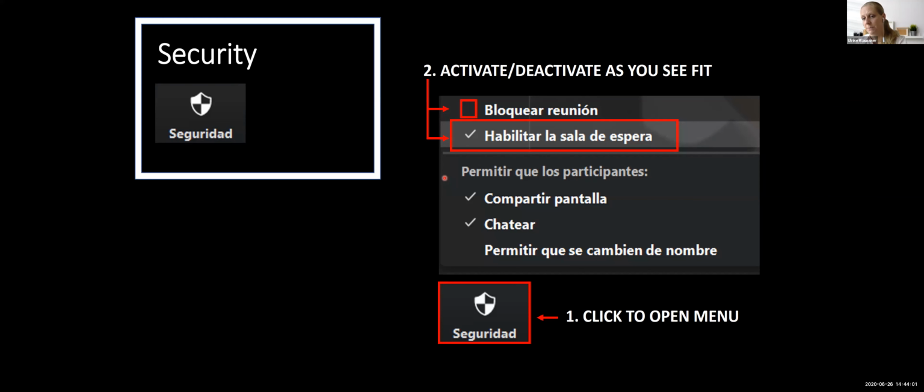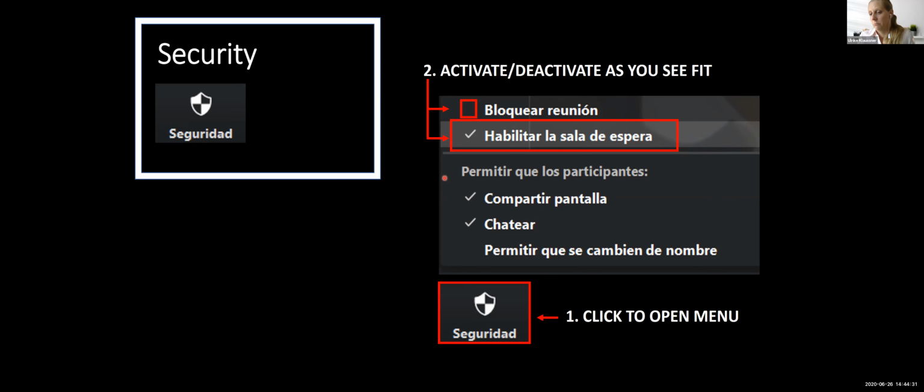The ability for participants to share their screen and to chat is on by default, because the idea is that the sessions are interactive and that people can actually share materials. If you have a big event, which is maybe more open, sometimes in connection to Zoom bombing, people join your session and show inappropriate content. So this is a quick way to stop anybody from sharing.